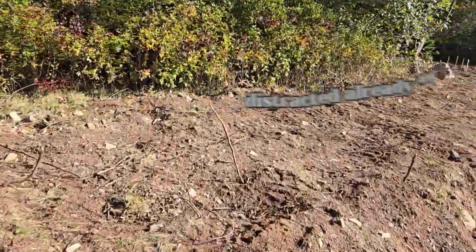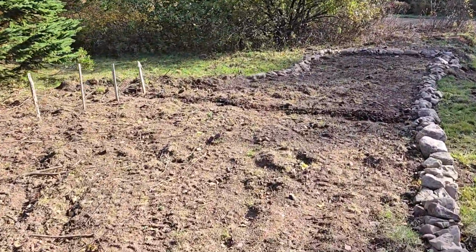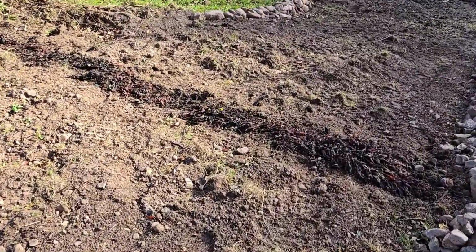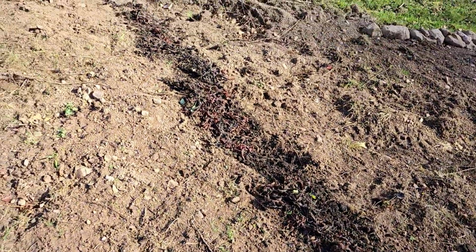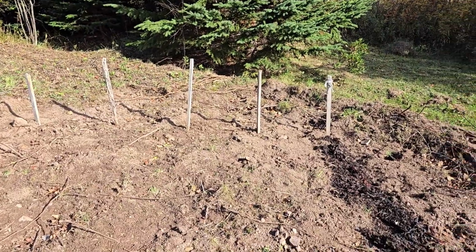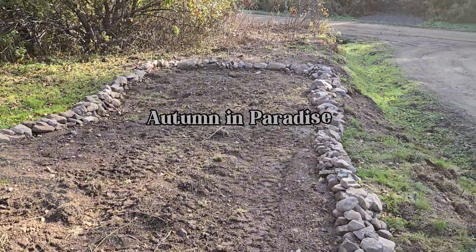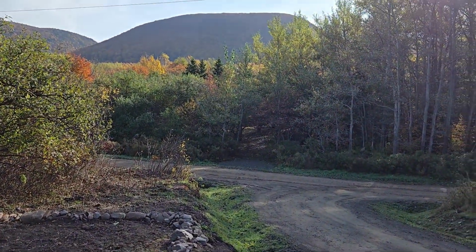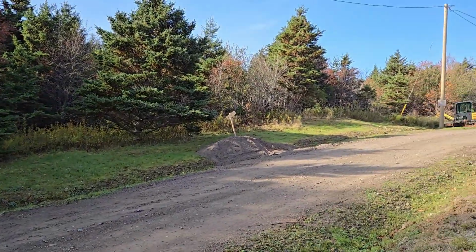And I've been working in the garden. I've prepared an area to plant garlic. I've got a row with some extra soil. I've been digging in the earth, removing all debris. I've got some seaweed in there that my mom and I took from the ocean when she visited in the summer. I'm going to be planting my garlic today for sure, because it's a beautiful, warm, sunny day here on Cape Breton Island. It's just absolutely stunning. I don't even have the right words half the time.